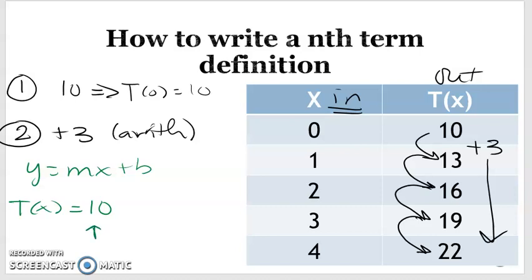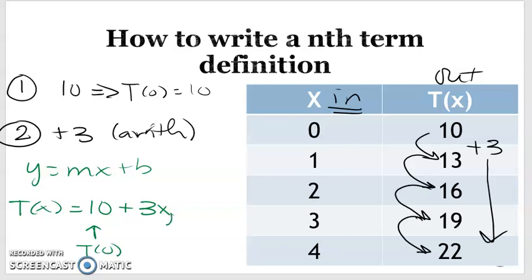So that is where that t of 0 lives now. What we also know is that our pattern is plus 3. But what we have to recognize is that that plus 3 happens repeatedly. So anytime you have repetitive addition, it's the same as having multiplication. So this will be 3 times x. So that's how our sequence or our pattern fits this equation.